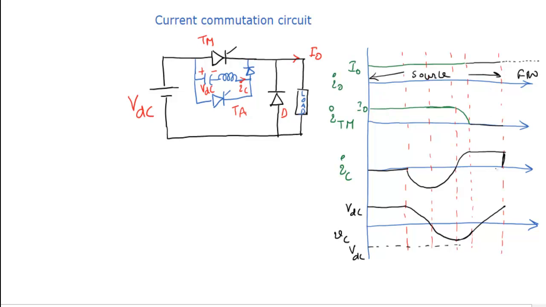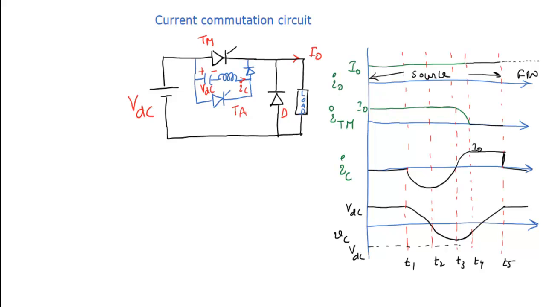Okay, so then you can see that the commutation circuit again becomes normal, that is, back to the original state. So these are the things related to class C commutation, class B commutation. Now if you take the timing here, something like this is T1, this is T2, this is T3, this is T4, this is T5, and so on. The actual commutation process starts from T3 to T4. And here this becomes I0.